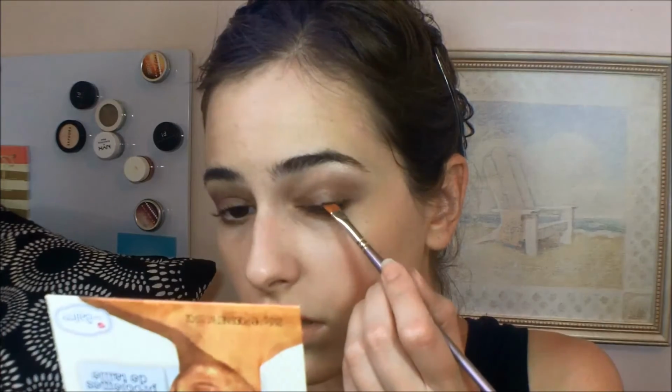After I line my eyes, I'm just going to smudge out the liner, and I'm also going to add a very thin line of liner right into my bottom lash line. You just want to press it right into the bottom lashes.